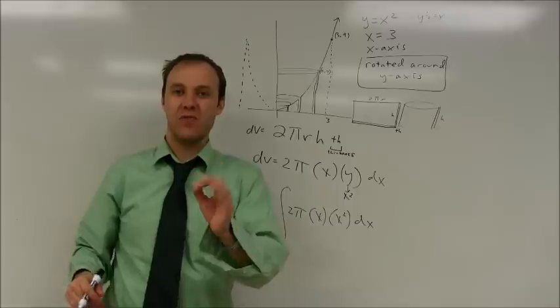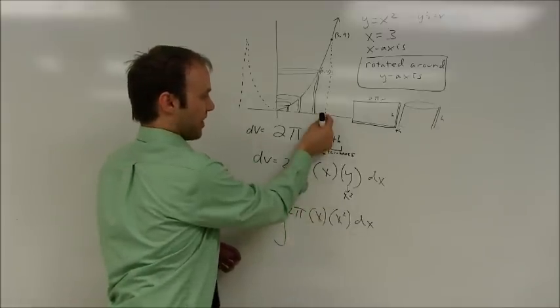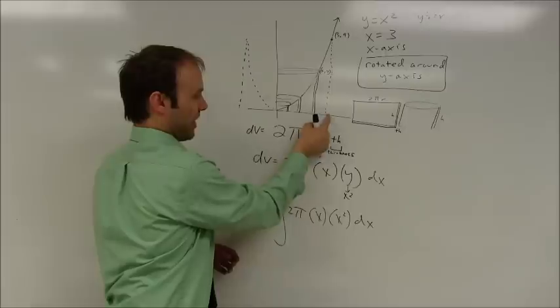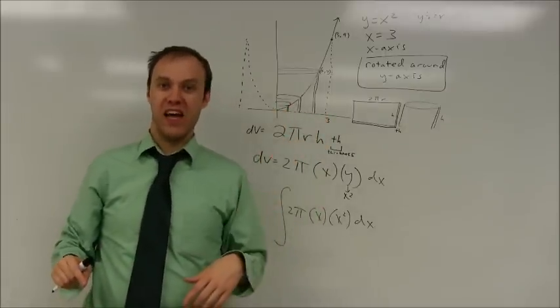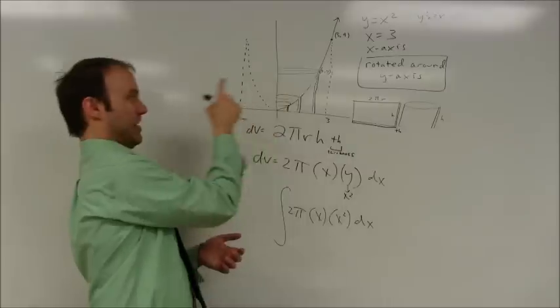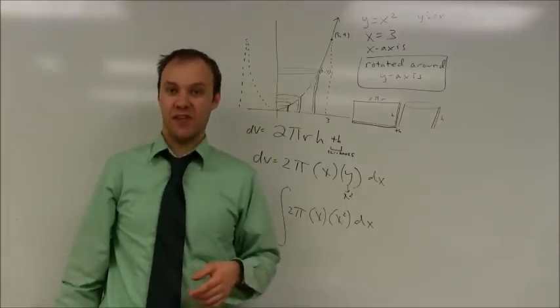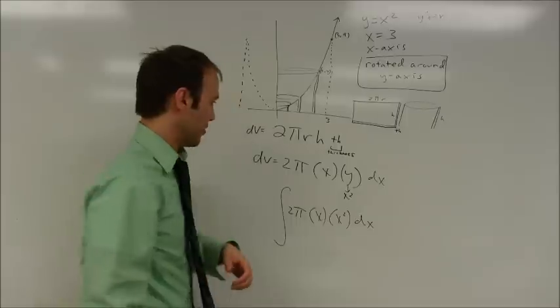And the important thing here is, remember, you're adding up these shells based on the thickness. And that's starting out at 3 and going into 0. Remember, you don't continue over to the other side because you're spinning those things. And so, when you pick a radius of 3, it's spinning over here and hitting negative 3 as well. So, be careful with that. You just go back to the axis of rotation.